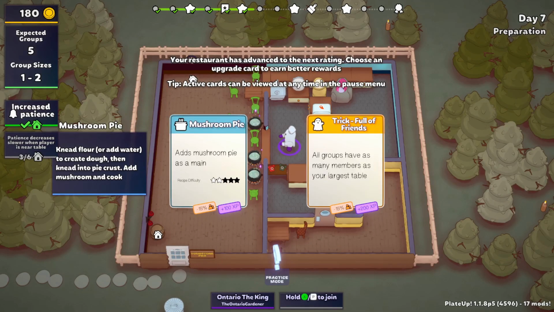I don't want mushroom pies. Trick, full of friends. All groups have as many members as your largest... Ooh. That's cool. I wonder if that works with... If you could drop that down to 1.